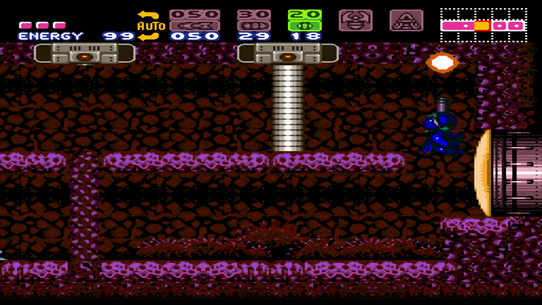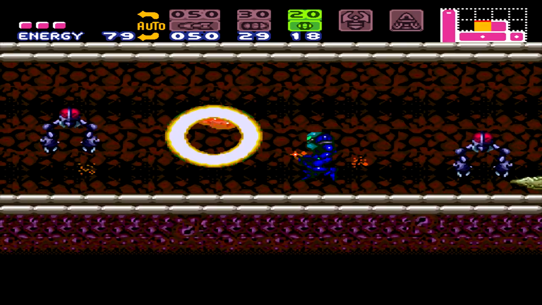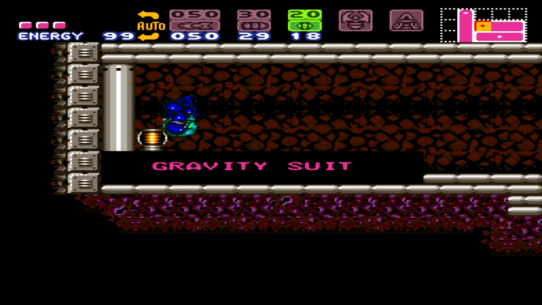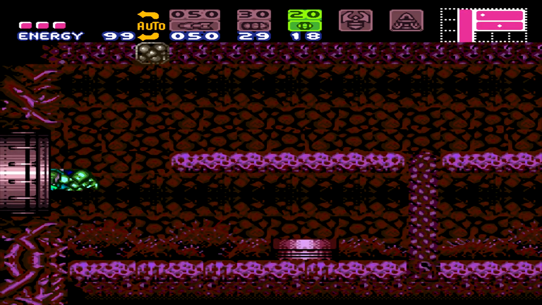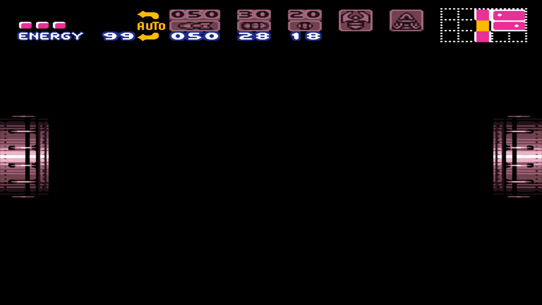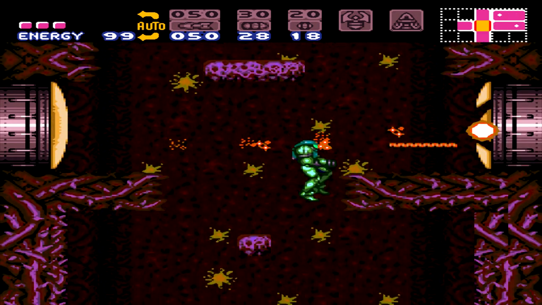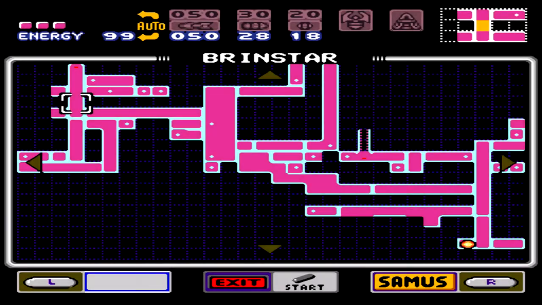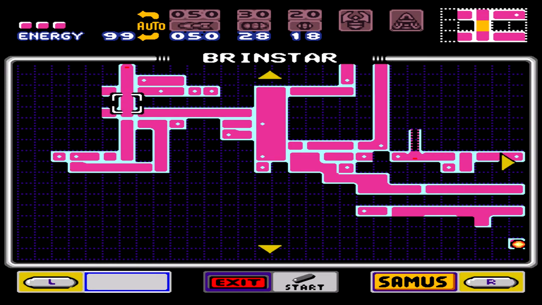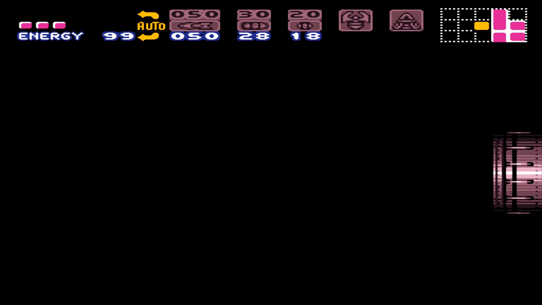I hate this room so much, seriously. And the gravity suit. Okay, so there were two necessary items here, or three, if you want to count the energy tank. That's what I meant to say. What else do I need to find here? Can I go in this room? I don't think there's anything necessary in that room, so I'm not gonna even bother with it.